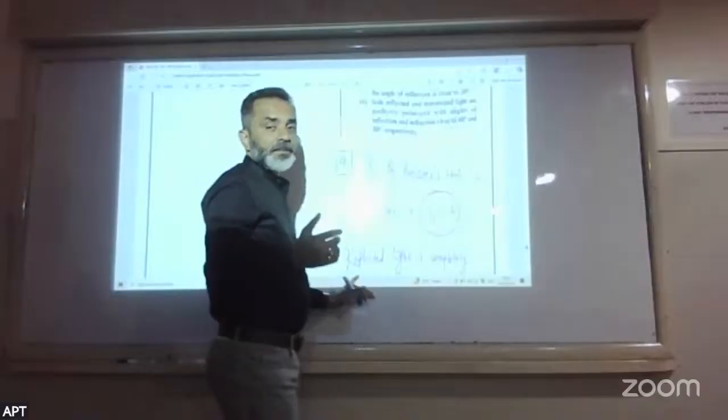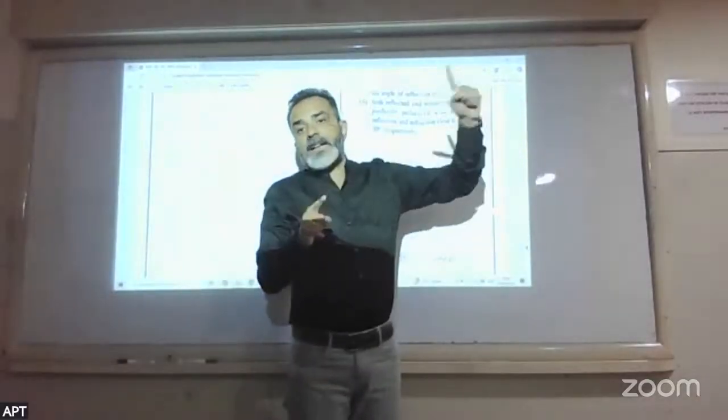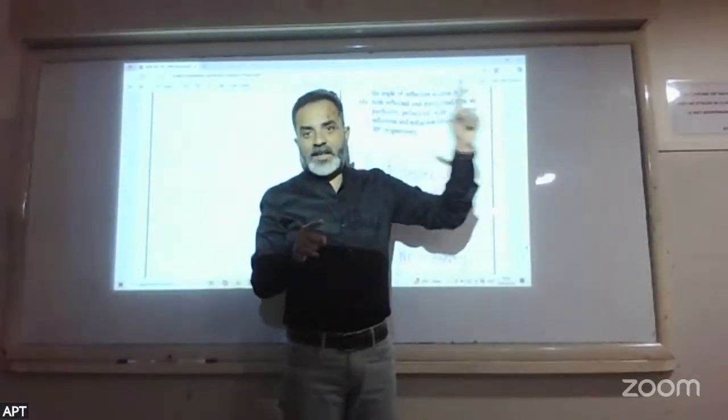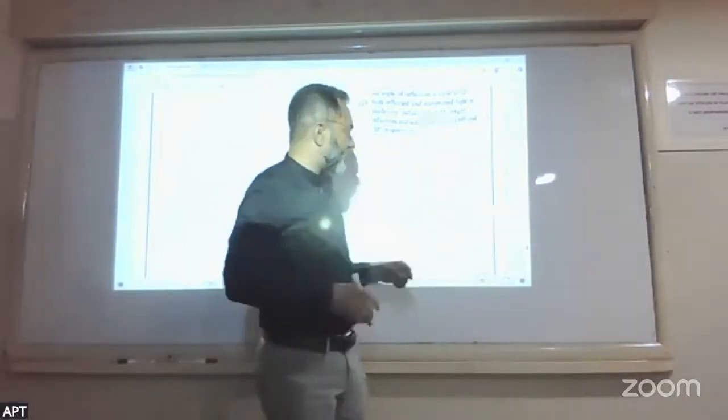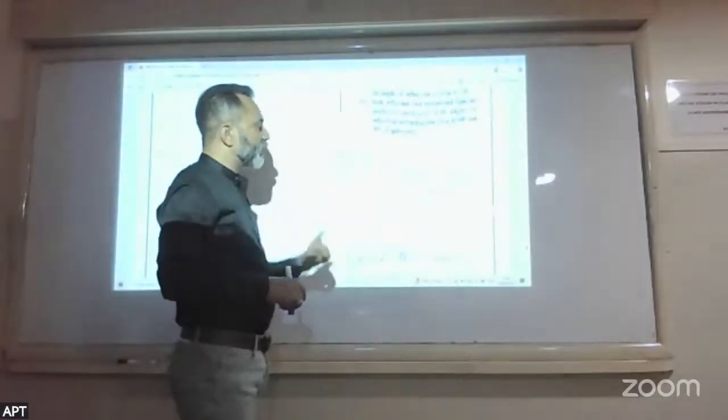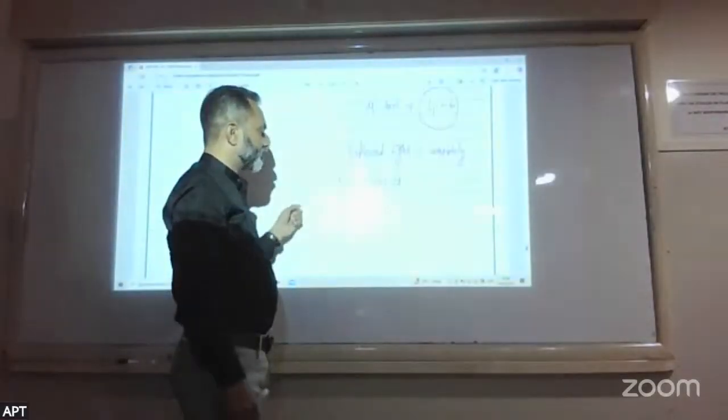So you know that the reflected light is going to be completely plane polarized. And the angle of incidence is always equal to the angle of reflection, so it must be 60 degrees. Accordingly, I get option 2 as the correct option. Next.